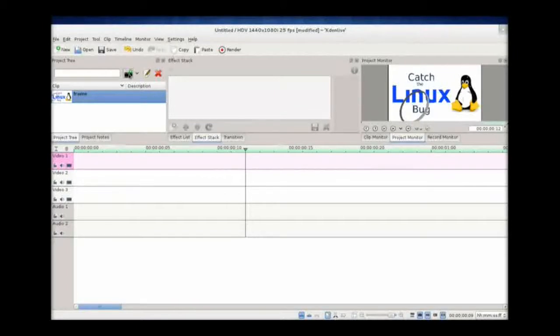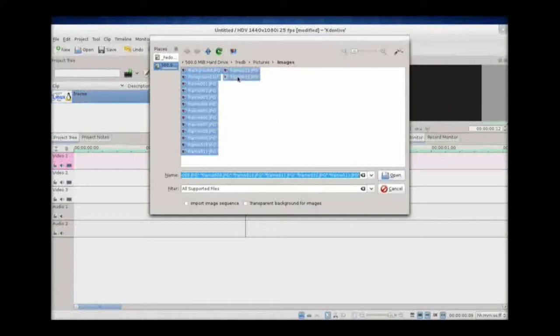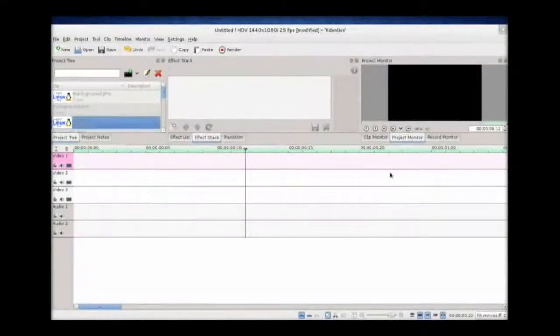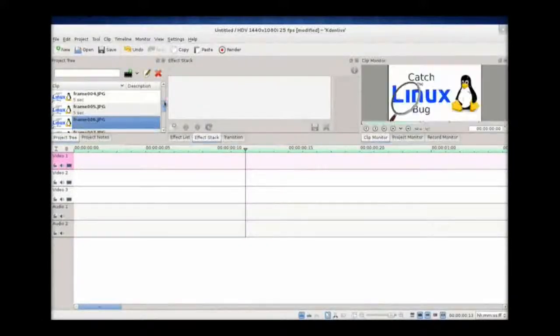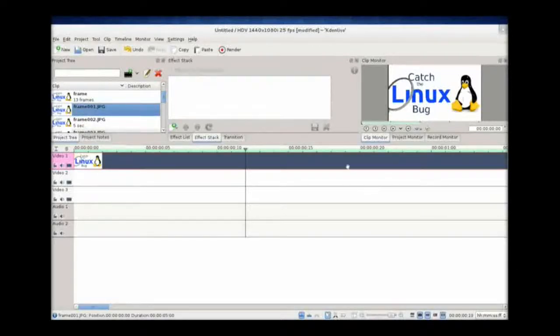This time I'm going to press the add clip and I'm just going to pull in everything from this directory. Okay, so in we come. This time it's brought in all the separate frames in new clip files. So I'm just going to take each file in turn, starting with frame one, and drag them where I want them into my timeline. So by default, KDEnlive will bring it in as a 5-second clip, which is rather long for an animation.